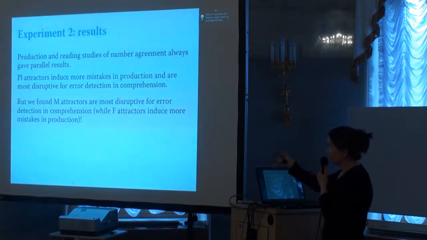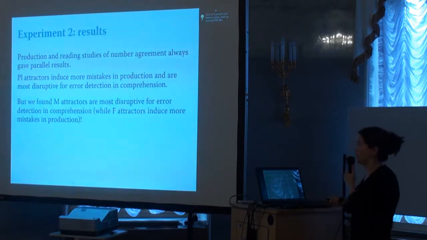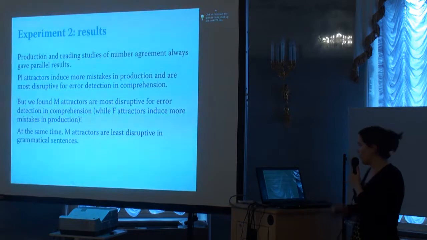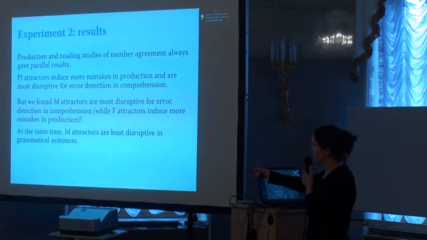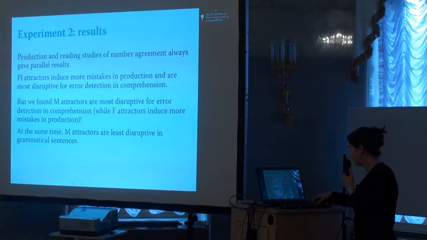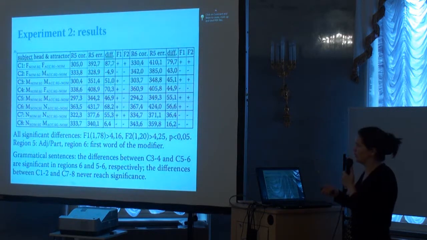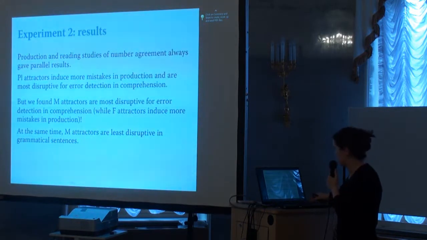And this is comprehension. If you remember, if you compare it to what we found in production and what the Slovak experiments showed in production, feminine attractors induce most mistakes. And in addition to that, we also found that masculine attractors are also least disruptive in grammatical sentences. So these are the results on the table, but probably it makes no sense to go over this table here, because if you'd like to, you can do this later at your leisure, but the upshot of the results is what's important here.